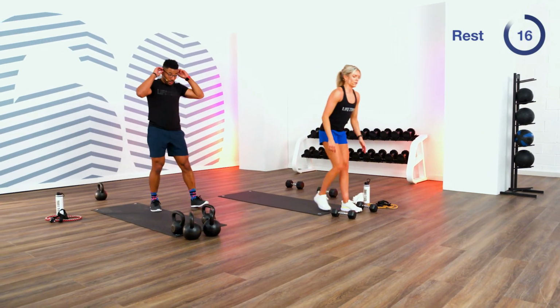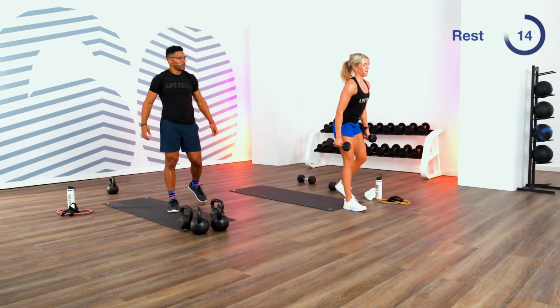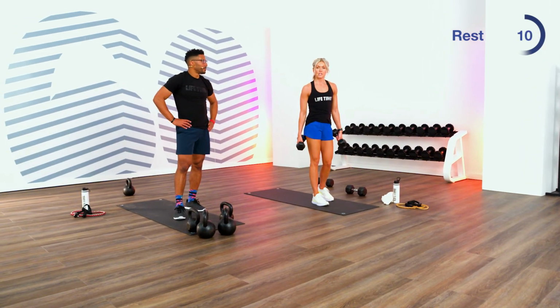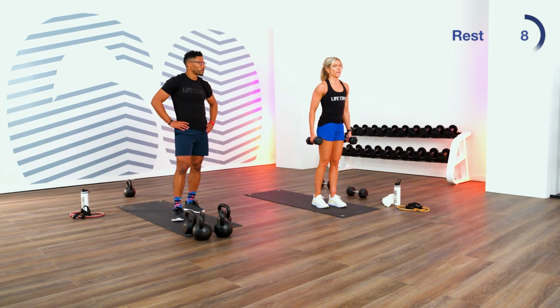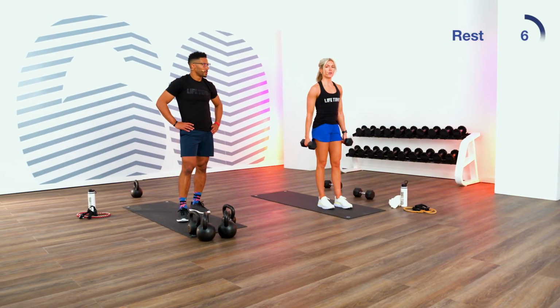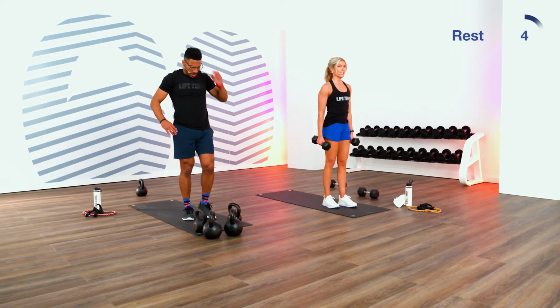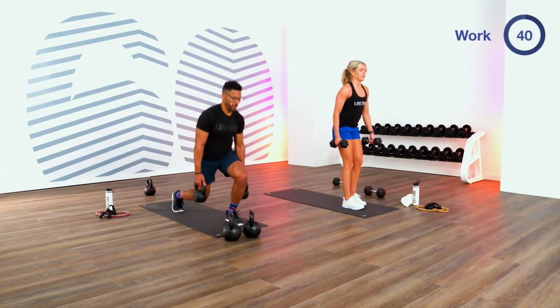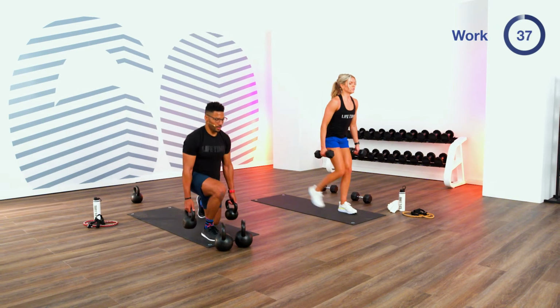Nice. If you remember from assessment day, our fitter test out was max reps in a minute. We are slowing things down here because we do have weight, but we're prepping for that last assessment. We want to try to get quick turnover, lots of reps in a short amount of time. In 3, 2, 1. Go for those lunges. The ground is hot. We got to move those feet fast.